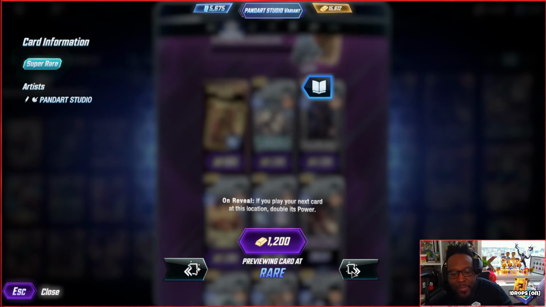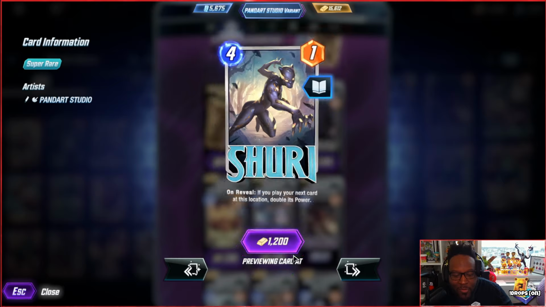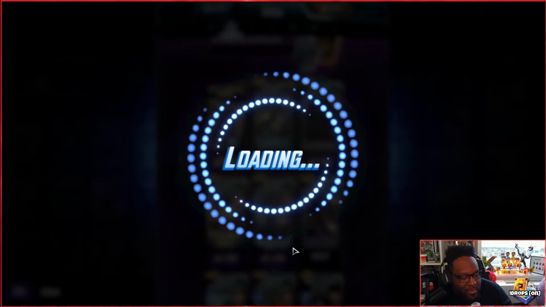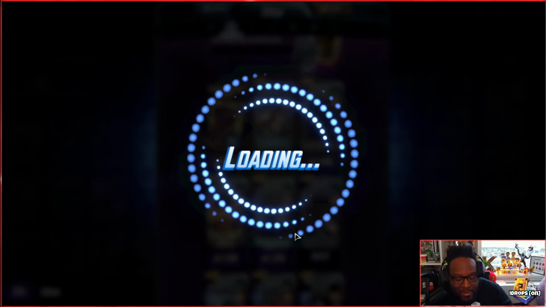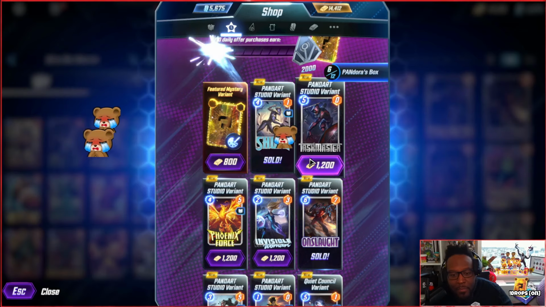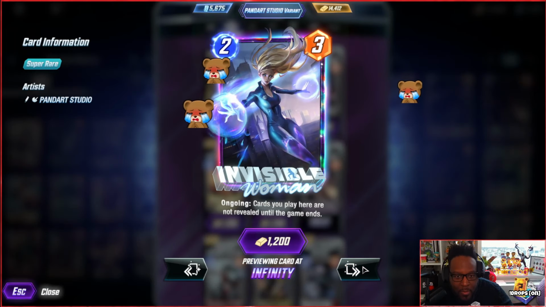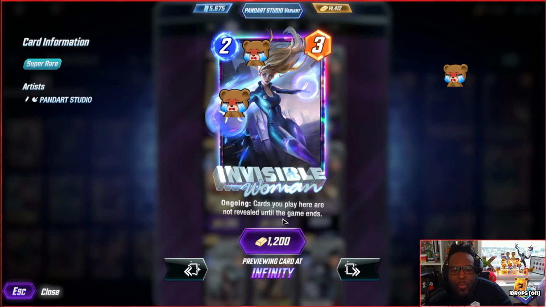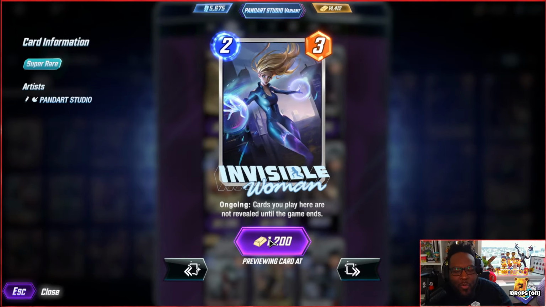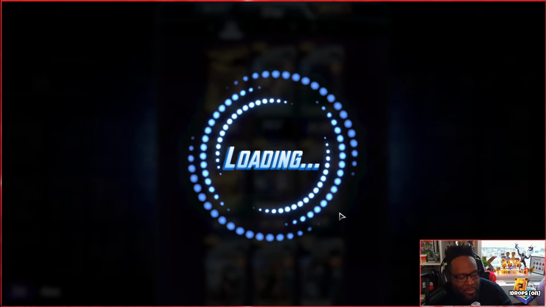Let's just buy it. Ooh, this looks so good. I called the animation on this. Yeah, they're like, nah, tech, sorry. We don't care if you got all the variants. Here, have some avatars. This invisible woman is so good. Jeez, look at this invisible woman.